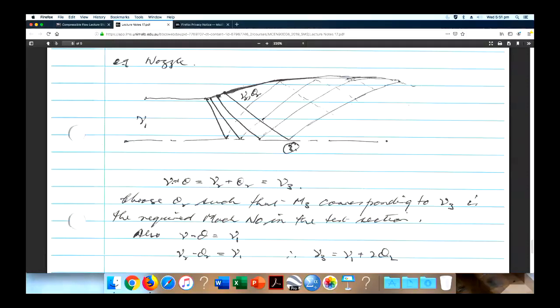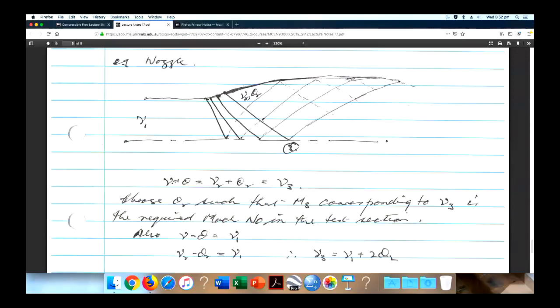Nu plus theta is a constant on this lower characteristic, coming from below, coming up here, going through here, and reaching this point. So at this point, all the way along that characteristic, nu plus theta is equal to nu 2 plus theta 2. And now we can take this characteristic down here. Nu plus theta is also equal to nu 3, because theta here is right on the axis, and theta has to be 0. So this is a very powerful way of actually doing the engineering of a supersonic nozzle.